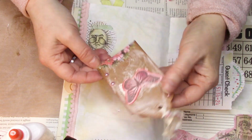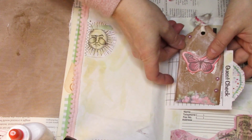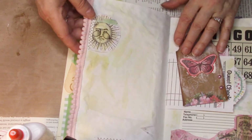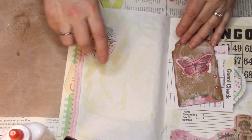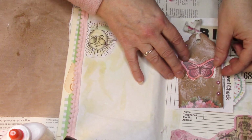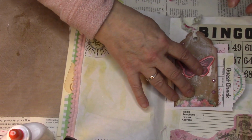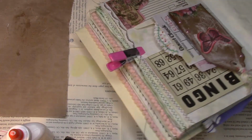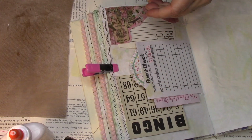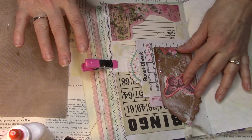Ooh, that's something I made a long time ago. I'm going to use that somewhere in here. Not sure where yet, but I'm going to use it. Gosh, I wonder if I should just try to use it here somehow. Well, let me look. No, it takes away too much. I am going to use that in the book, but if I use it there, it just starts getting a little bit too cluttered, I think.